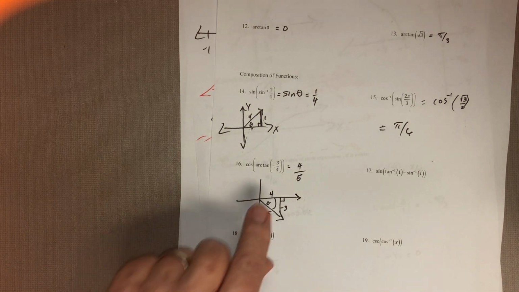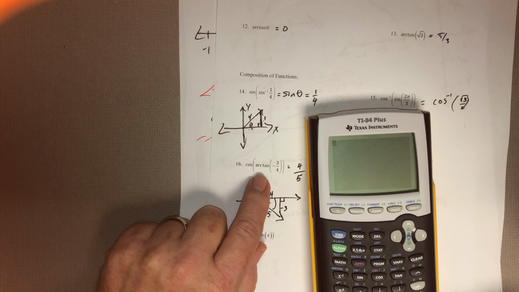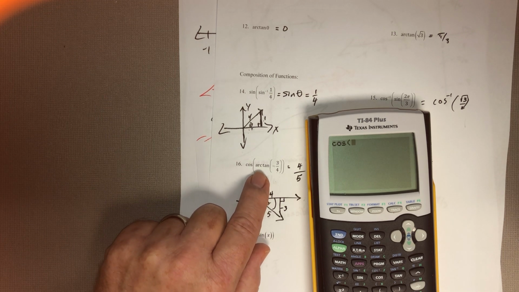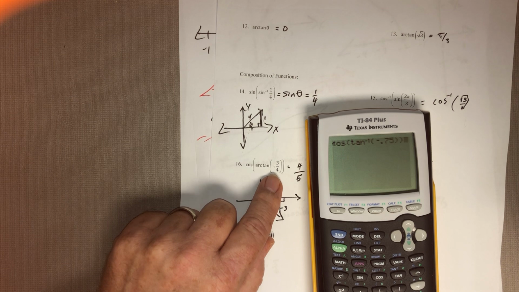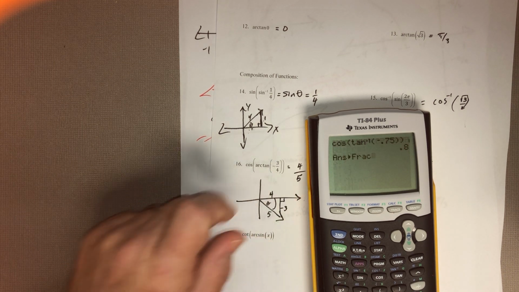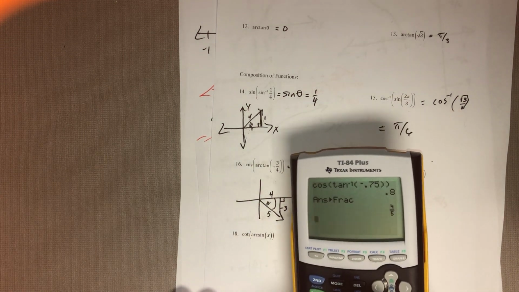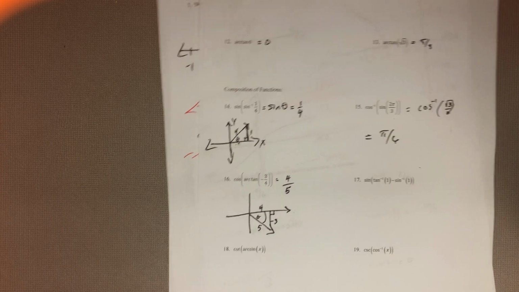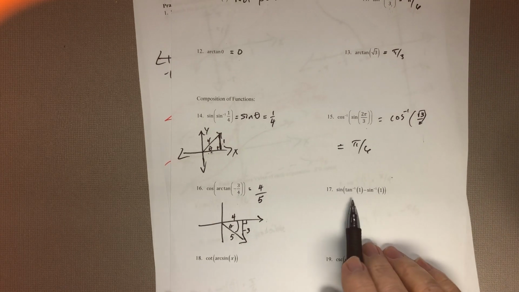And you could check that with your calculator, by the way. I will show you how you can do that. If you do cosine of inverse tangent of negative 0.75, or 3/4, same difference, close it off twice, it will come back and give you the same thing. Of course, now it gave it to you in decimal form, but you can convert it if you need to. And there you can see that we've done that correctly. It is indeed 4/5 or 8/10, however you wish to name it. Let's go to that next one.